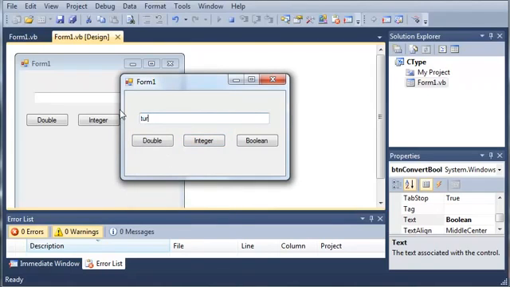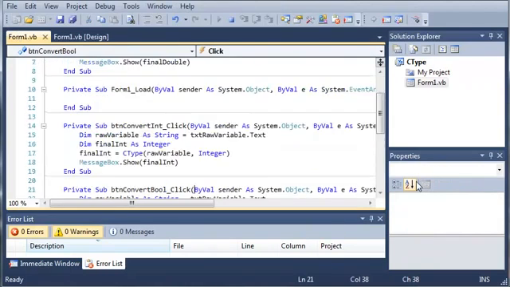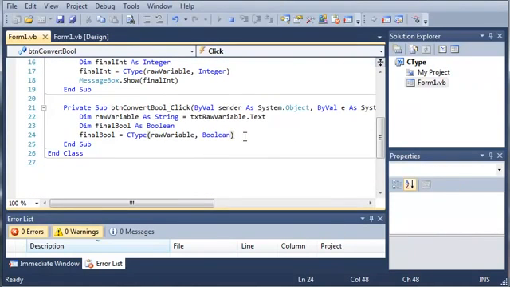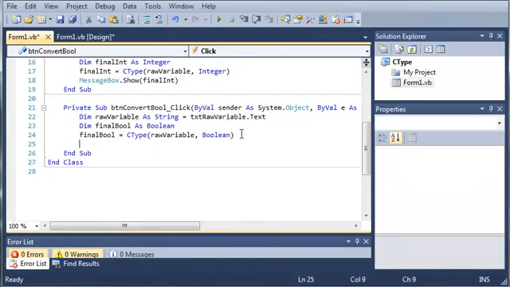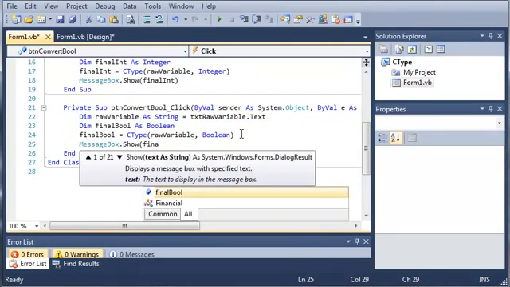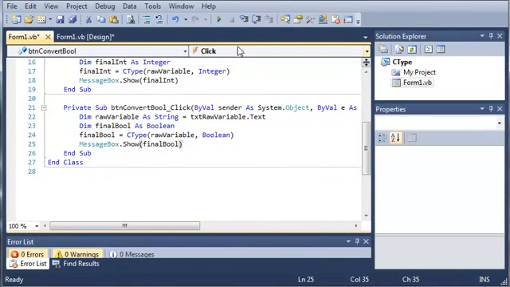Now for a Boolean, we're going to have to type either true or false. So if we type true and click Boolean, let's try false. Looks like we've got a problem here. We didn't show it in the message box. So let's add messagebox.show final bool.